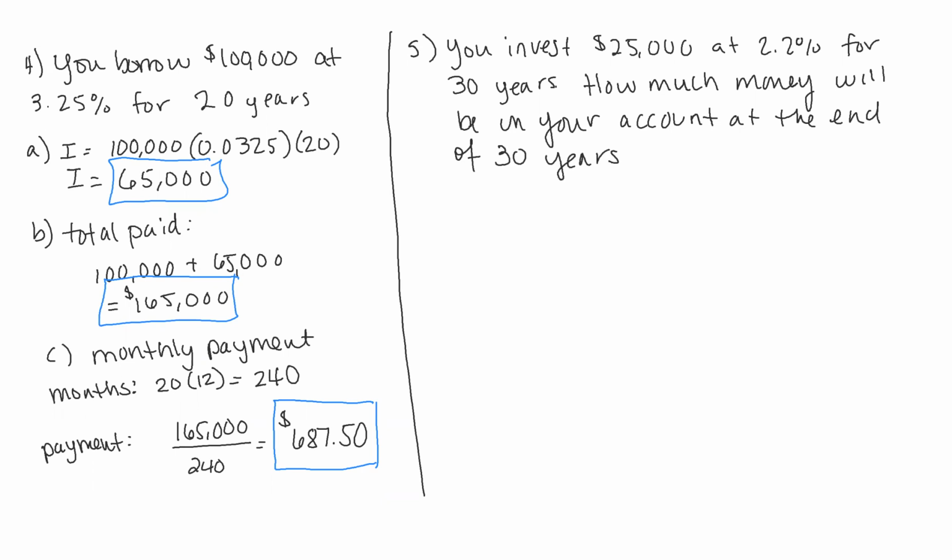Well, a problem like this is only going to have two parts. We would need to calculate the interest and then calculate the future value of this investment. The future value is kind of like how much you'll finally have in that account at the end. So the first thing I want to do is find the interest.